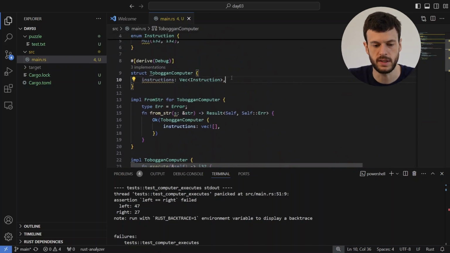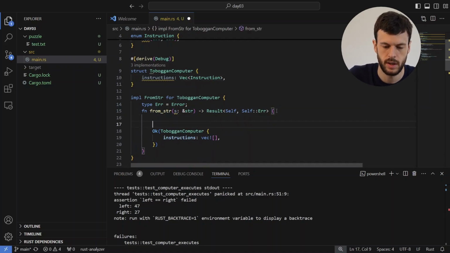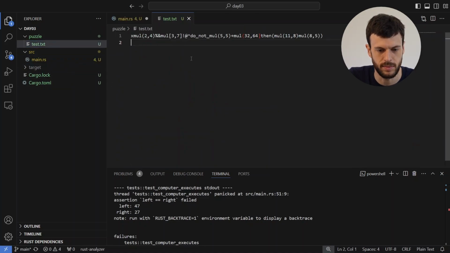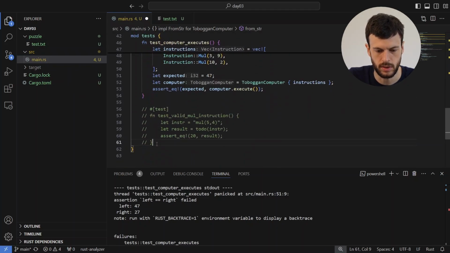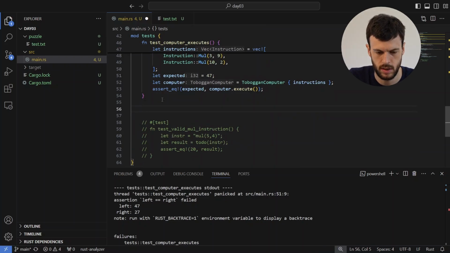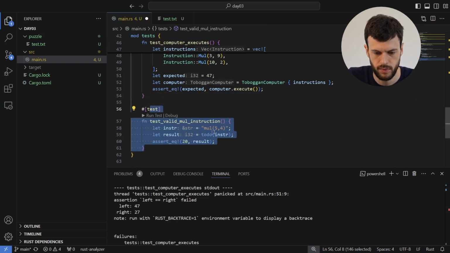So now the difficulty is to parse the instructions out of the input string, which is this from str function. Let's start working on that. This is the actual challenge of the puzzle today. Let's take some example text. I'm going to reinstate this.